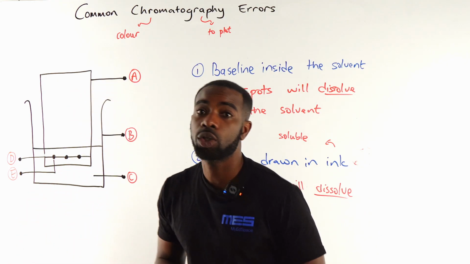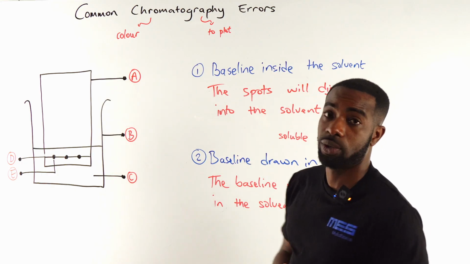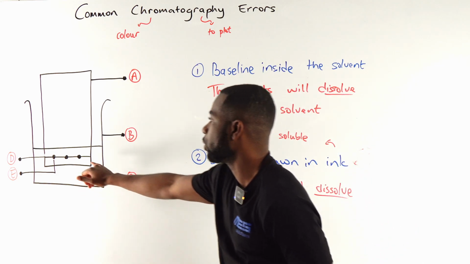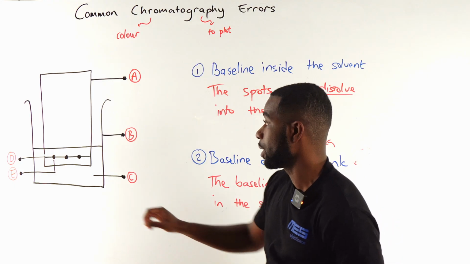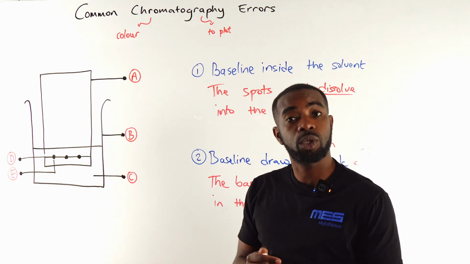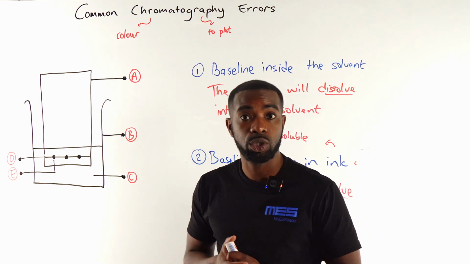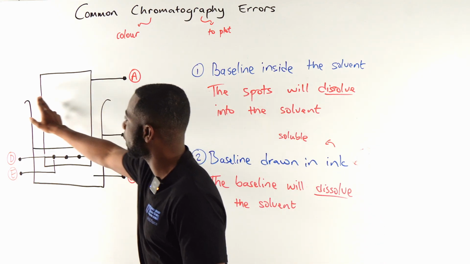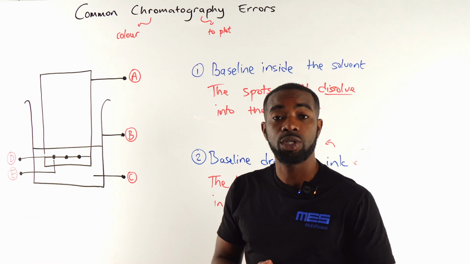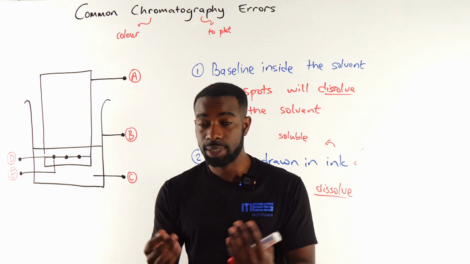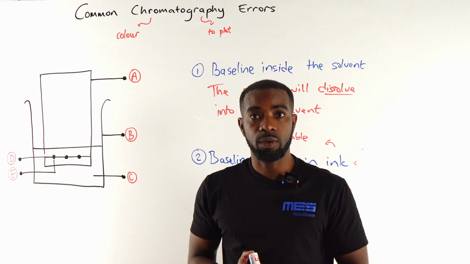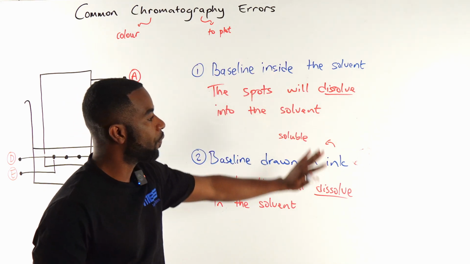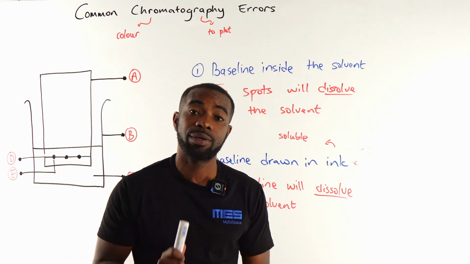So 2 other things that could go wrong here that you do not need to know for your exam, but I think is quite interesting anyway, is that your solvent could not allow you to dissolve some of your spots as well. So sometimes the spots do not dissolve in the solvent of choice, and you need to make sure you choose a different solvent that will allow you to do that. And if they don't dissolve, obviously, they do not travel up the paper. Another mistake here is that there isn't a lid here, and sometimes you might be using a solvent like ethanol that evaporates very easily, and you want to use a lid to keep that solvent inside your beaker.